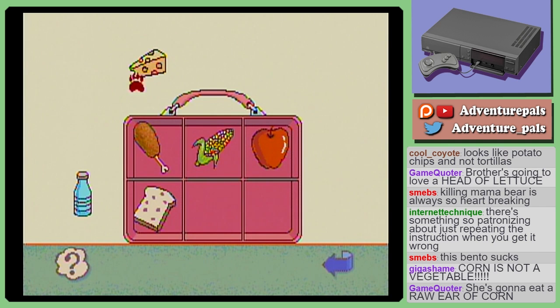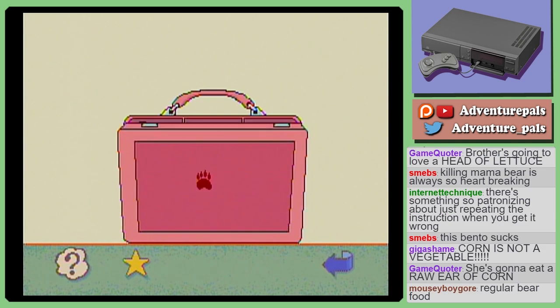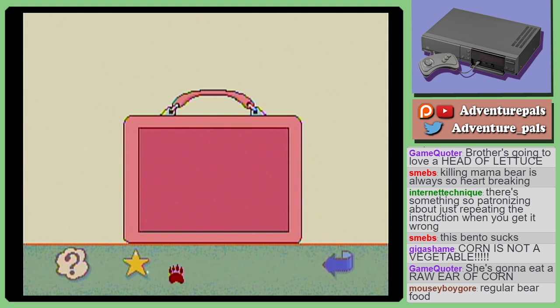Which drink would you like to pack? Aquafina water. She won't drink anything else. Would you like to pack a snack? Cheese is a good snack. Excellent. The bear cubs are gonna eat a raw corn. Just regular bear food is what this is. It's just what regular bears eat.